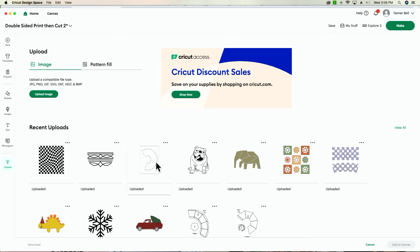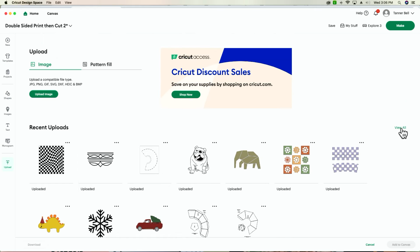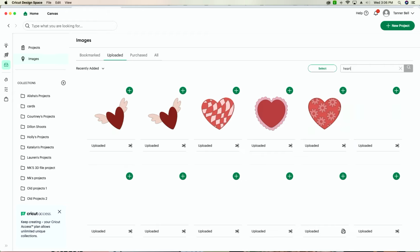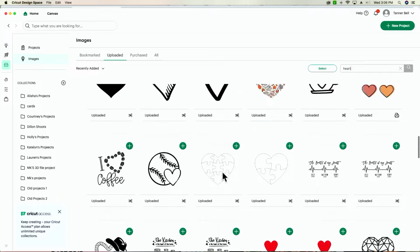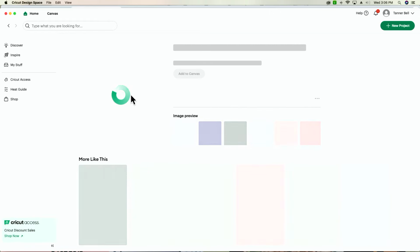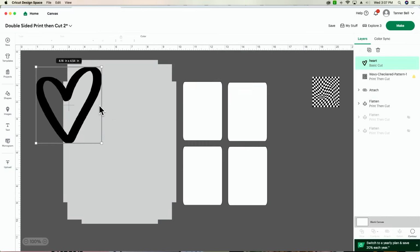So remember I said that we already had the heart uploaded. If you've already uploaded any image that you want to use and you don't see it right here under recent uploads, go over here to the right where it says view all, click that, and now you can search all of your uploads. You don't have to upload it every single time. So we're just gonna search heart, and you can see all of these hearts that we have uploaded. You can see the same heart uploaded 3 times. You can see we re-upload a lot, but if you've already downloaded it or uploaded it into Design Space, just search for it. So we're going to select that we're wanting. We're gonna add that to Canvas, and then we're just gonna go back to our canvas.